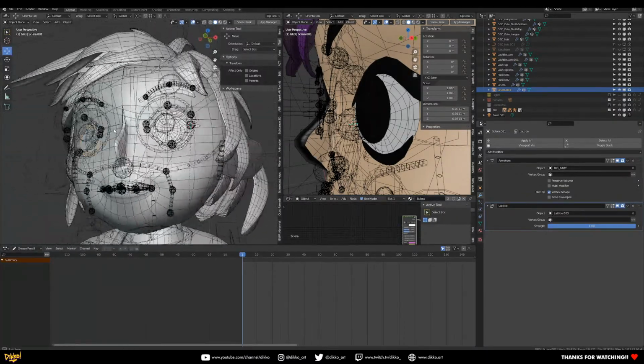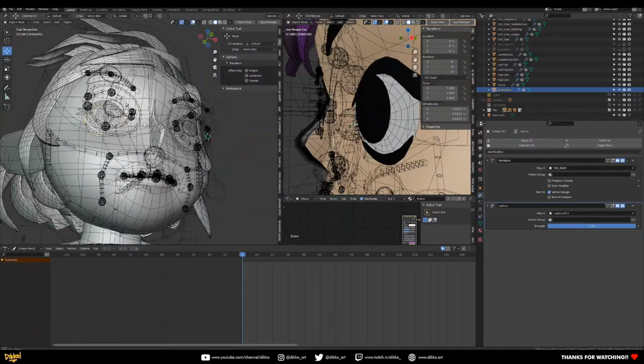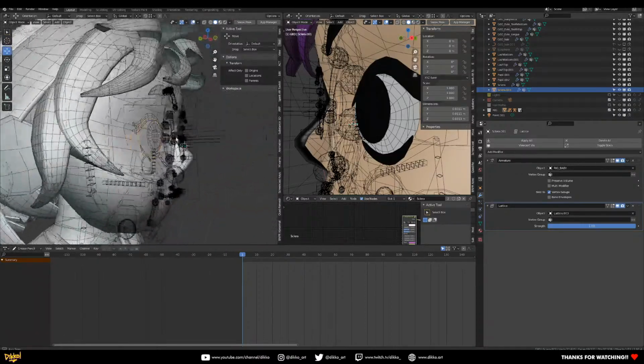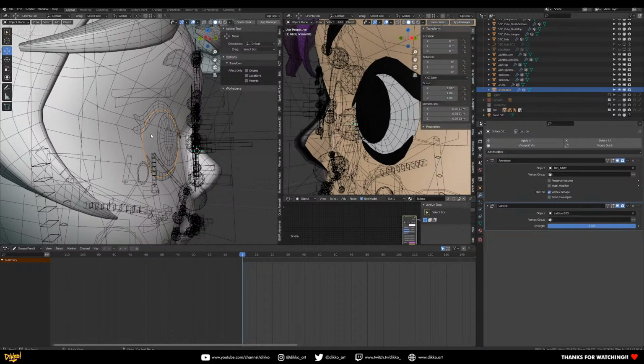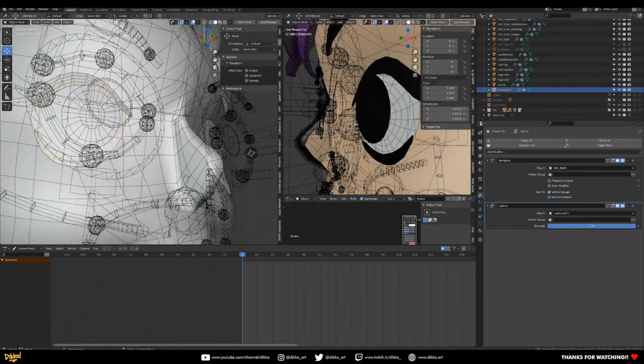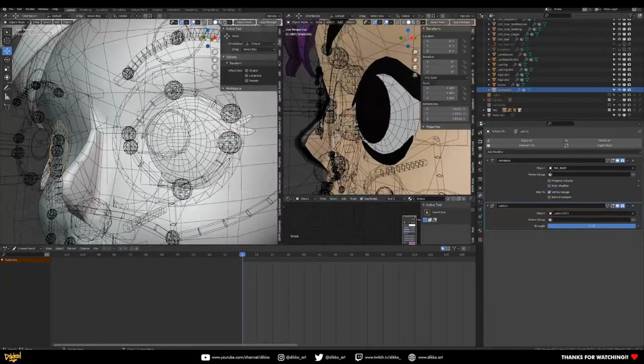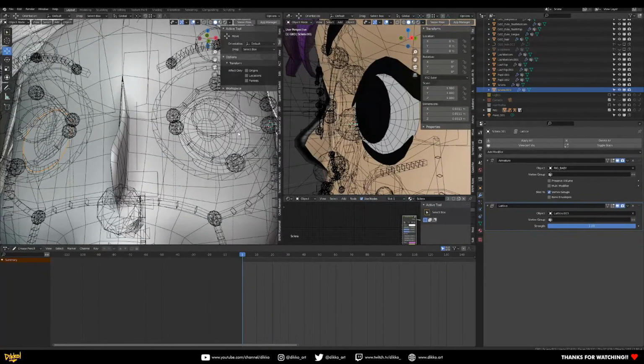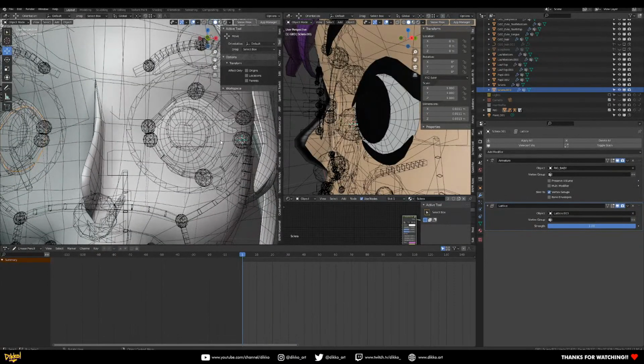It's a pretty unique way of doing things. But I discovered that if I make the actual eye geometry really bad, basically a plane without any edges in the middle, it works a lot better with this setup. So bad geometry works in this case.